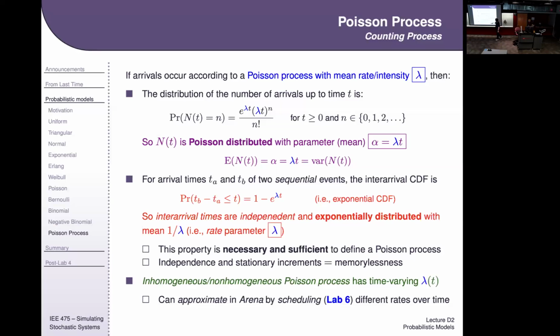And in lab 6, when you learn about using schedules in Arena, you're effectively scheduling rates, exponential arrival rates, and how they change. And Arena knows behind the scenes how to use this kind of fancy math. If you've got a really slow arrival rate followed by a really fast arrival rate, you don't want it to schedule an arrival that is so slow it's way in the middle of the fast arrival rate and then skip all those fast arrivals. And it knows how to deal with that. That is why we just count on Arena to do that for us, rather than us having to implement our own inhomogeneous Poisson process.